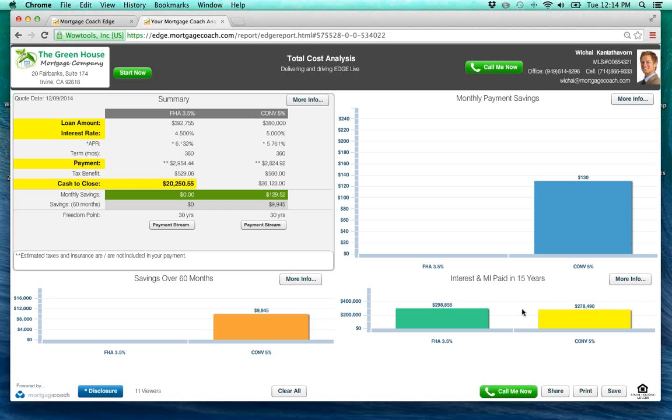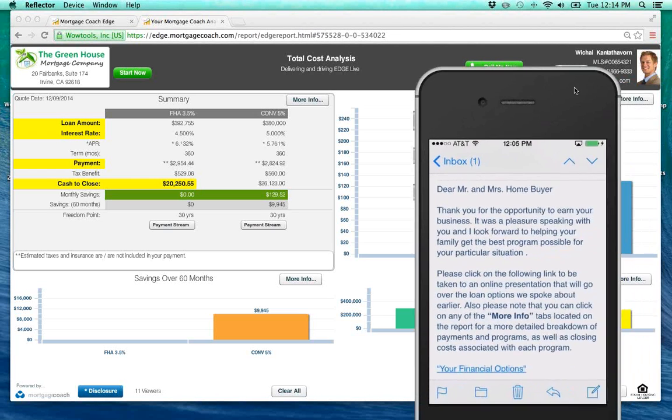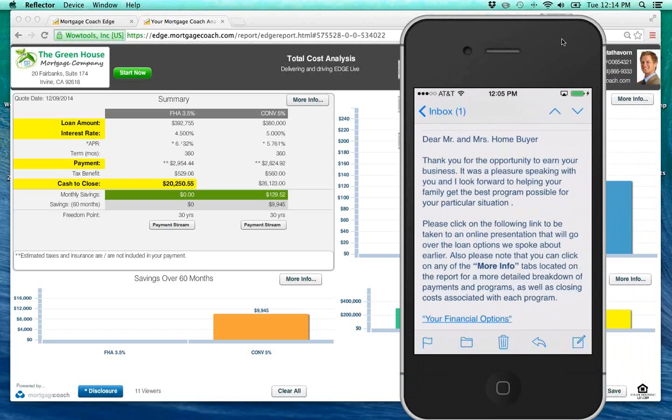Now, I want to really talk about how you get to interact with your clients. And being able to interact with your client at any moment, for those of you guys who have seen me open up pages and highlights, you kind of get what I'm talking about. But for those of you guys who didn't get the chance to click on the link and want to see the power of Edge and Edge Live, this is my iPhone. And so what I want to do is show you how your client gets to interact with you and show your financial options.